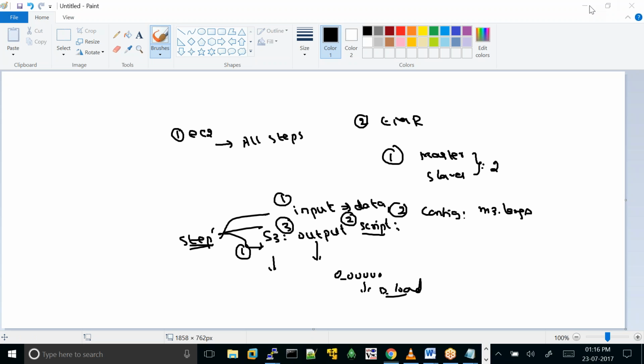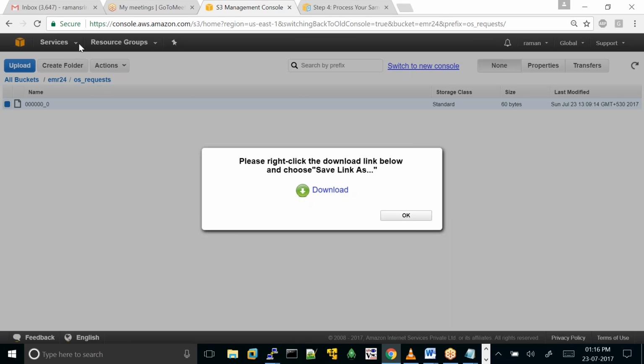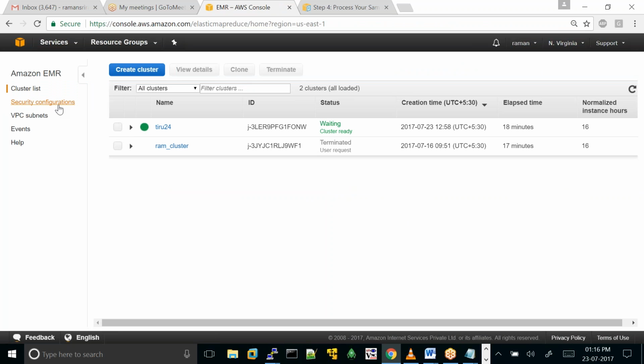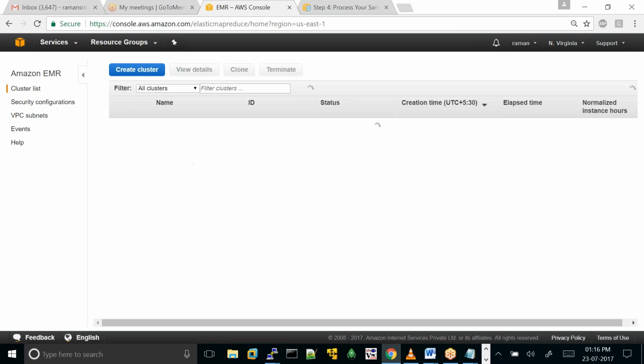Once you configure this cluster, don't forget to terminate the cluster. Also, because it may result in, if you run this cluster every hour, you need to pay minimum of rupees 100 to 150 rupees per hour. Therefore, it is a best practice to click on the cluster and to terminate the cluster.